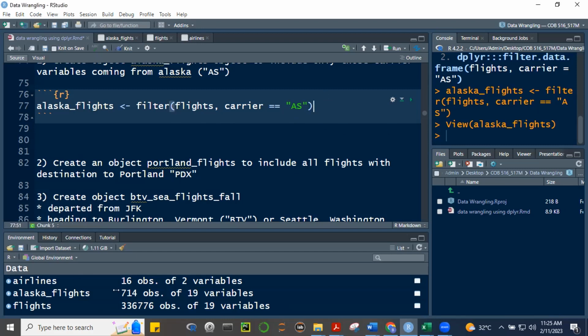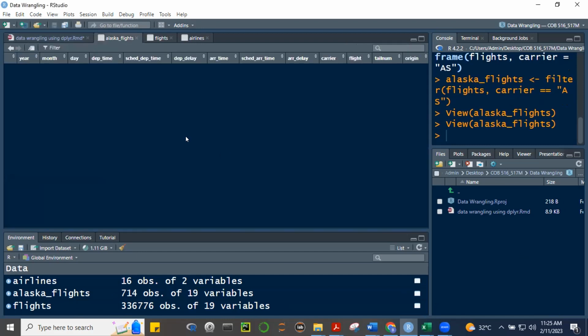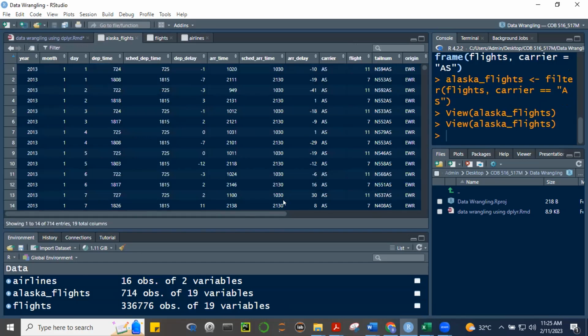Nga pala, class, so since we have this object, one of your assignment is to, how do you now save this file as a CSV file or an Excel file? So assignment nyo yan, ha? So yung write.csv or write_csv. Please learn that. I want you to save this file as a CSV file or an Excel file. Okay? So, ipapakita lang natin, magko-compare notes lang tayo.